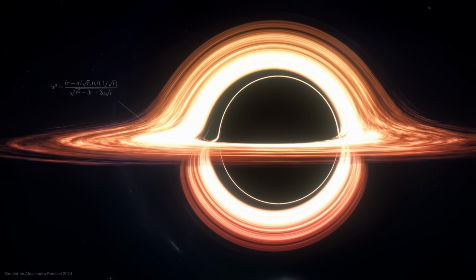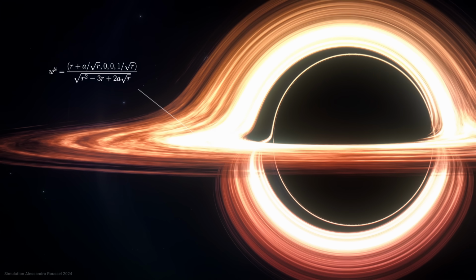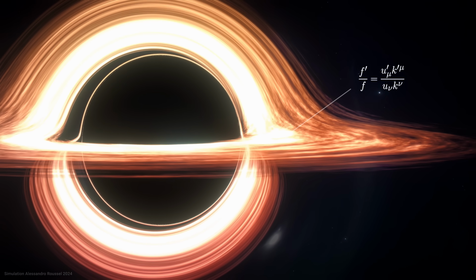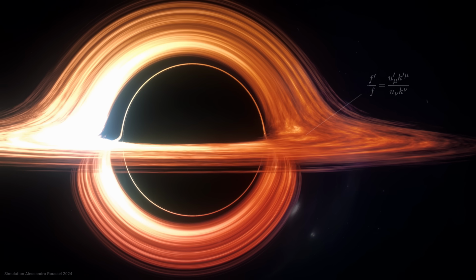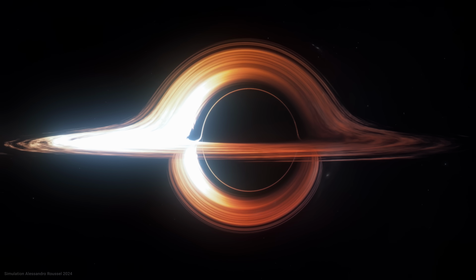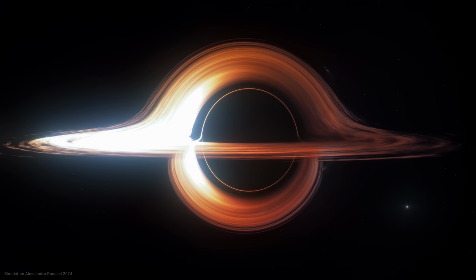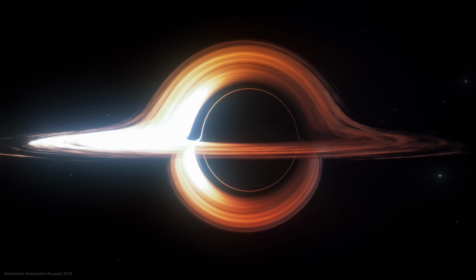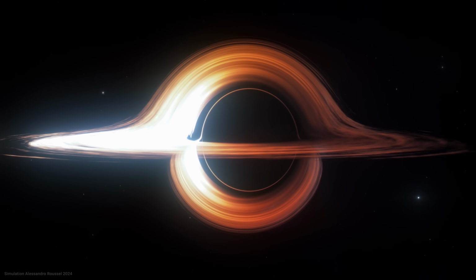This plasma rotates very quickly around the black hole, such that the light we receive from it is propelled on one side and slowed down on the other. This is the Doppler effect. The disk appears bright and slightly blue where it moves towards us, and dark and red where it moves away from us. This effect was considered too strange and was not included in the film.